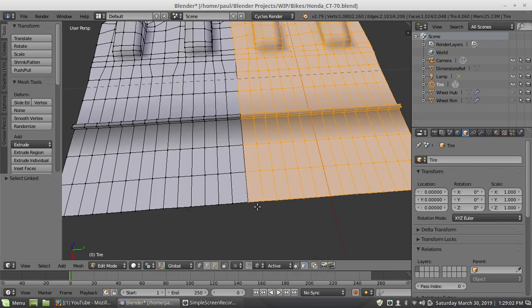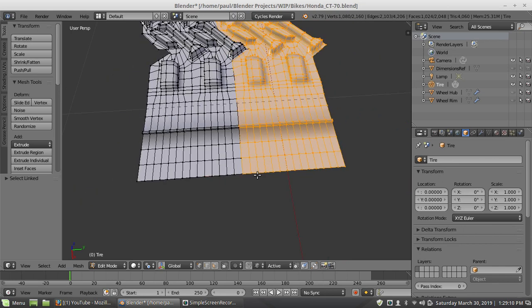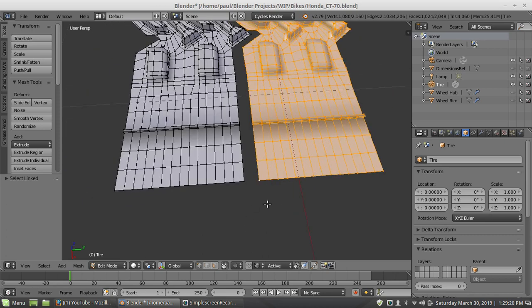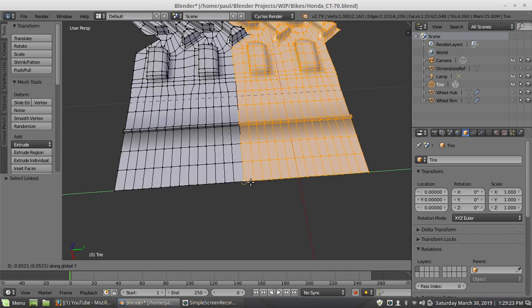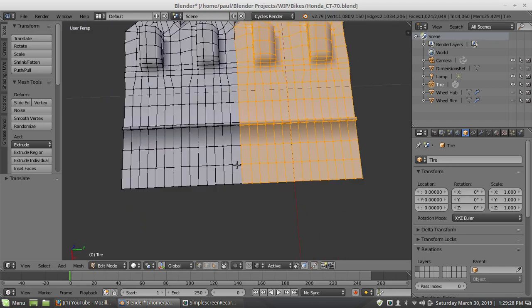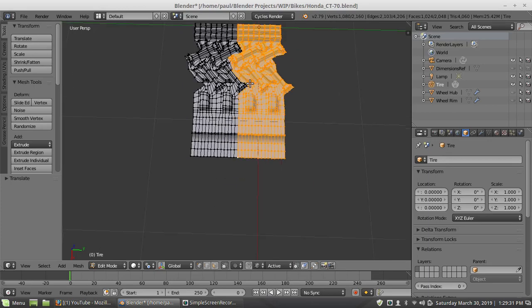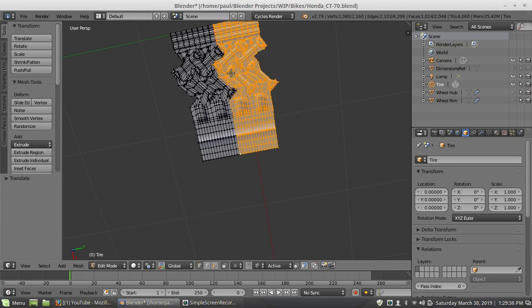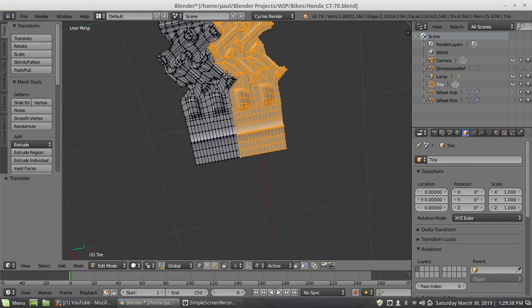So if I select this piece and I'm just gonna move it off a bit. Oops. There, that'll do. G, Y, and just G. Should be flush there now. Is there anything else that's off? I think there won't be anything off far enough to affect the remove doubles. So I'm going to want to combine this.